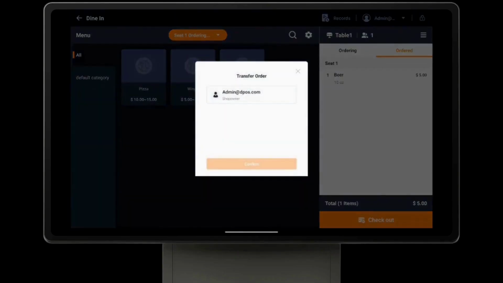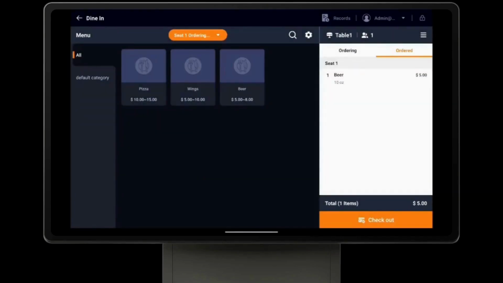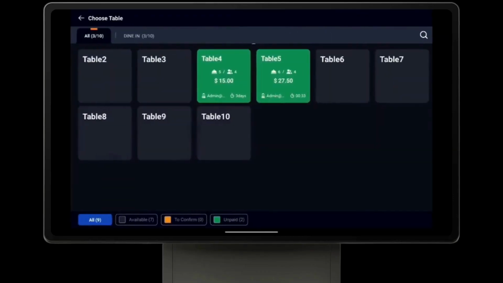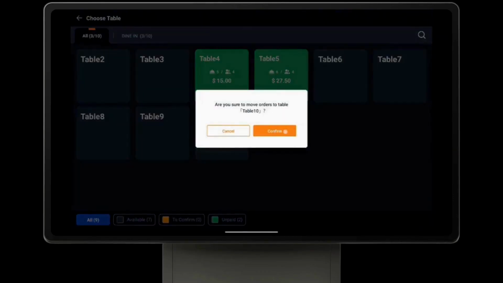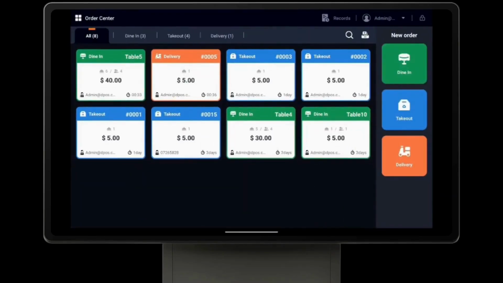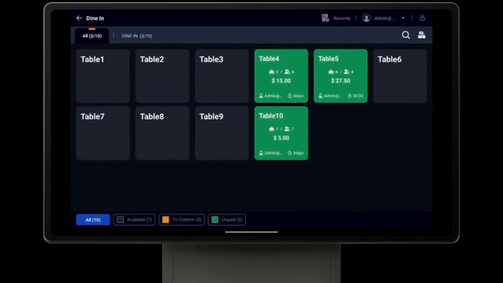This is what you're going to use if you switch it to a different server. But if you click those 3 lines again, you're going to see where it says move. You're going to click move. Select the table you're looking to move it to. In this case, we're going to select table 10, and it's moved there, and that's success. You'll see the table 1 switch to table 10, and you can also see it in the dining room layout now. Table 10 is sat, and table 1 is empty.